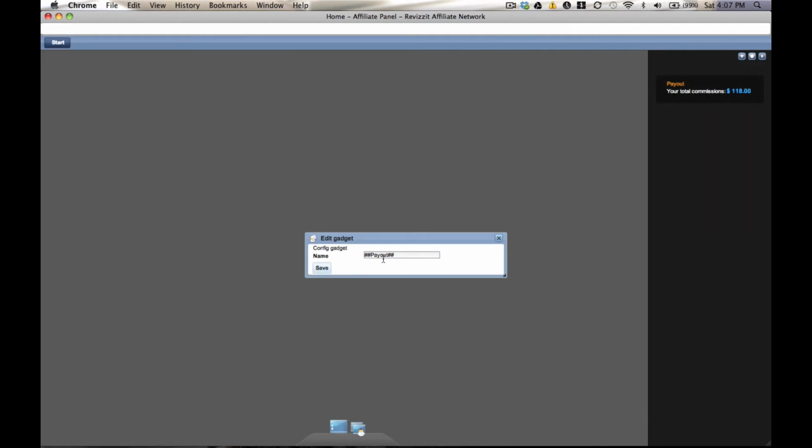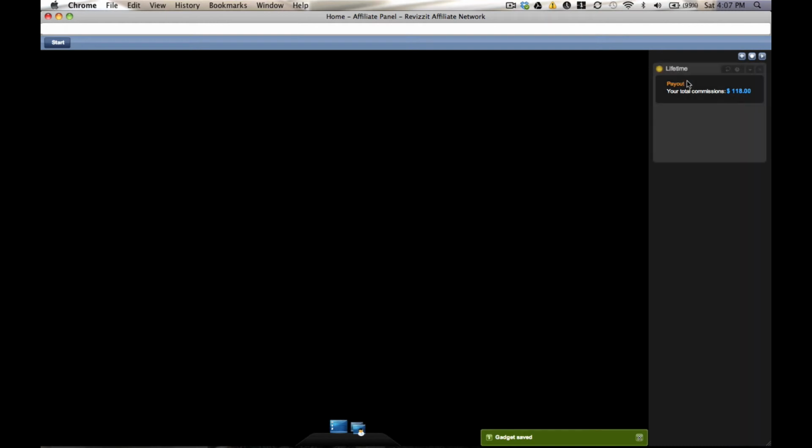Now this one here, it chooses close or edit. Edit actually doesn't do much except change the name of it. If you type something new in between the pound symbols, like if I was to put lifetime, so that I remember these are my lifetime earnings, and hit save, you'll see that the widget's now called lifetime up here. Okay, so it doesn't change this one, it changes this one up here. Finally, you can choose the X and just close it out altogether.